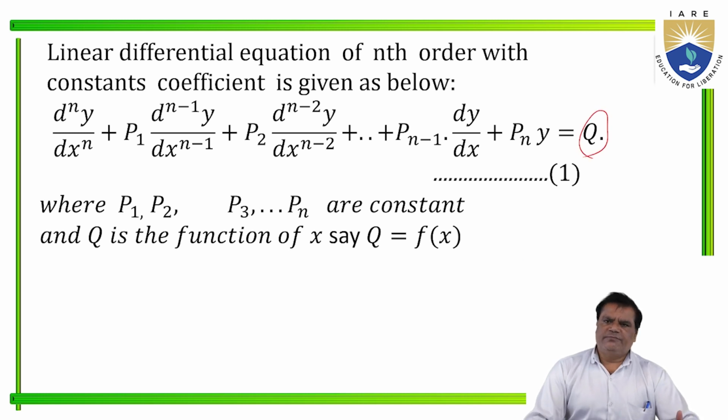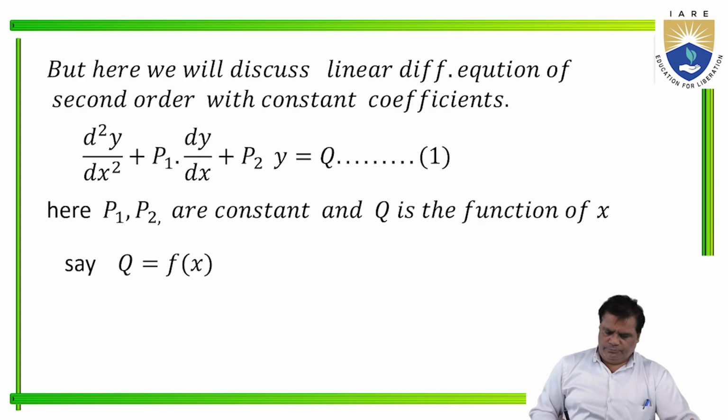The introduction of this differential equation we have already given in the last video. Here p1, p2, p3 are numbers, means constants, and Q is the function of x, because here x is in the differential equation, each derivative is with respect to x. So each derivative has x as the independent variable. So Q is the function of x here.